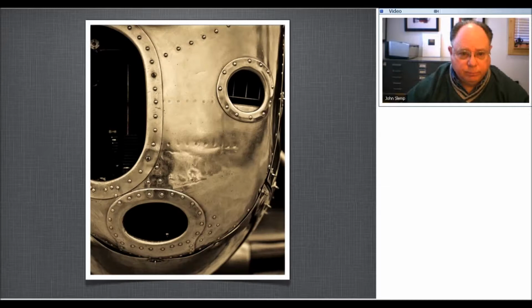And this is actually the nose. Spinner and the propeller are right up here. And the engine in this aircraft is actually mounted upside down so that it gives the propeller more clearance when it's landing. Because if the engine was in its normal configuration, then the propeller would be down here, and that's too close to the ground and too risky as far as potential prop strikes, which you don't want.